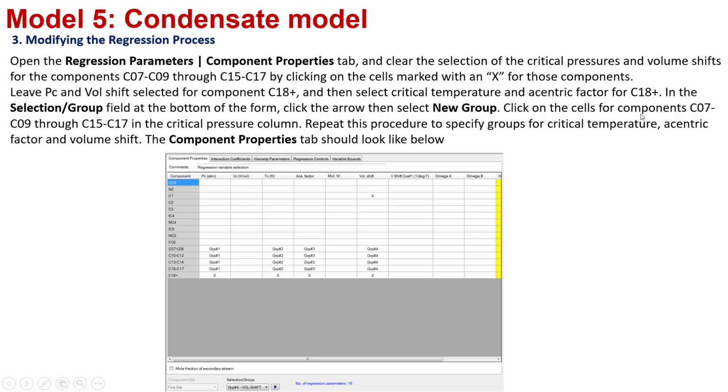and click on the cell for the components C7 to C9, and group C15 to C17 in the critical ratio column. Okay, you can observe in the interface here.